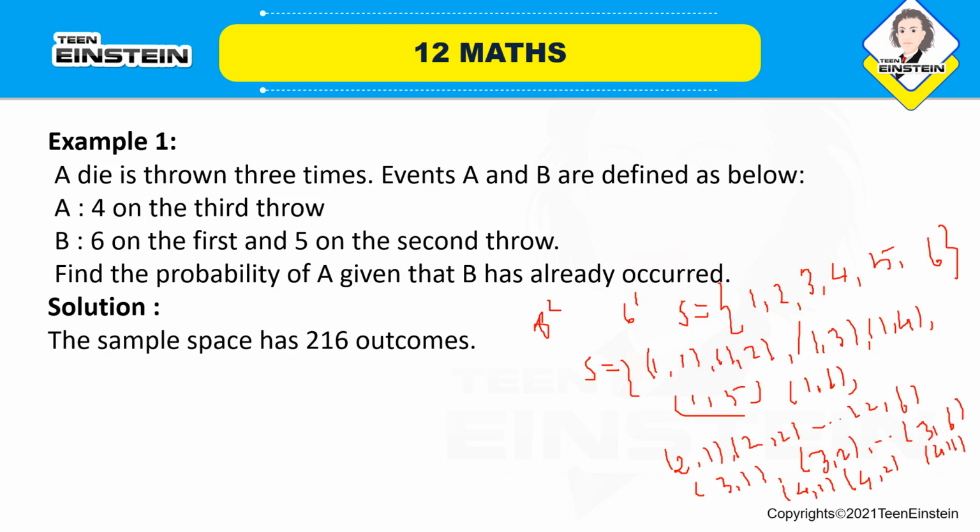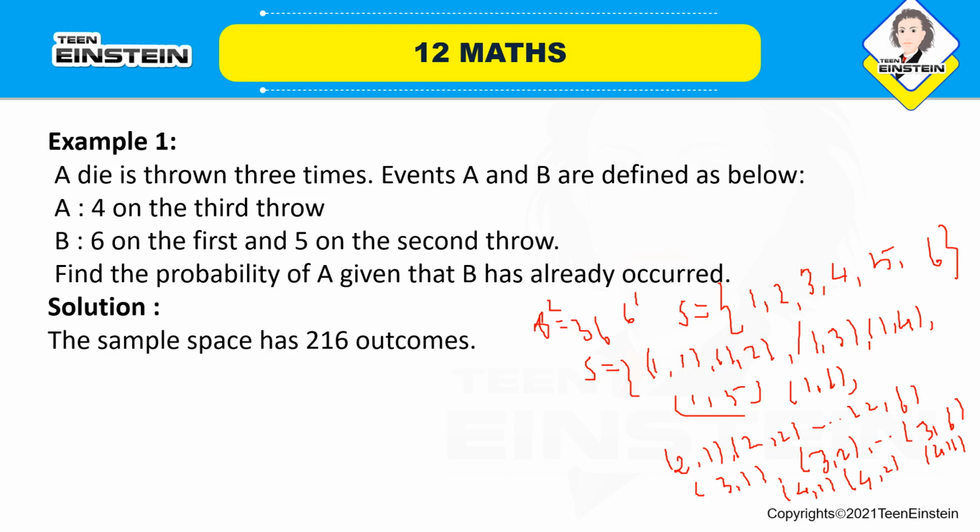Now we are throwing a die 2 times. So how many number of elements in S now? I am saying that it is 6 power 2. What is 6 power 2? 6 into 6. So it is 36. So there are 36 elements in S when a die is thrown 2 times. Count it: 1, 2, 3, 4, 5, 6, 7, 8, 9, etc. So if you count all the possibilities, all the events, then you will be getting 36 events totally in S.